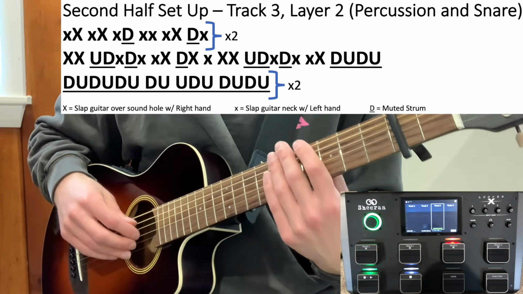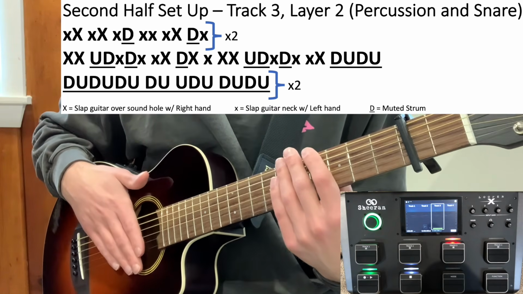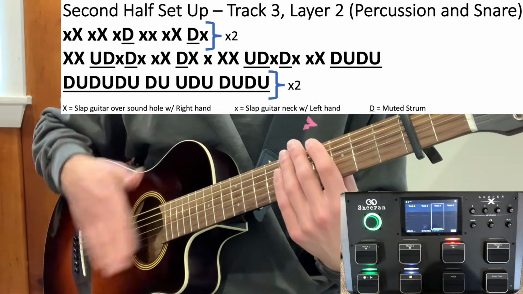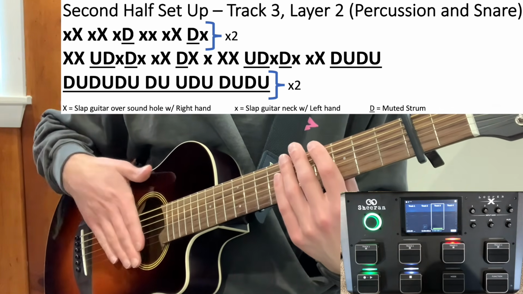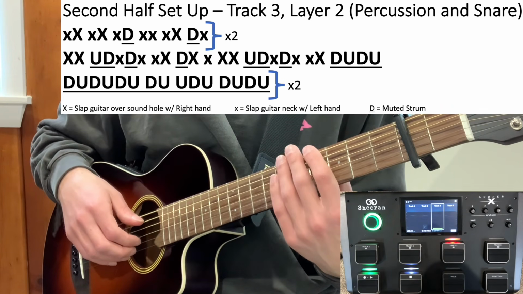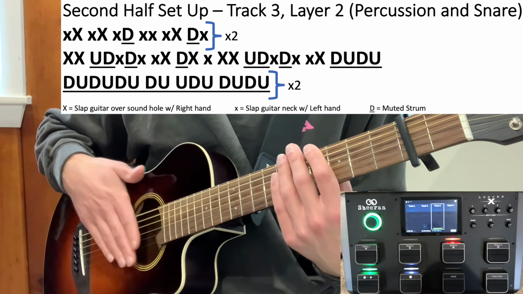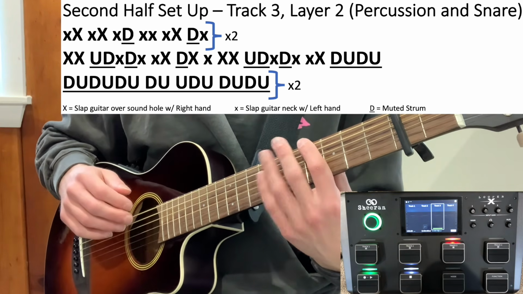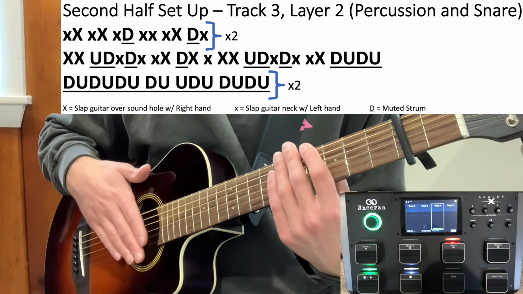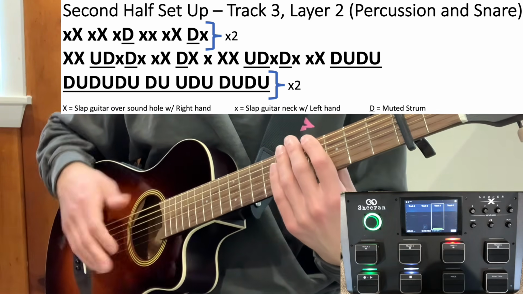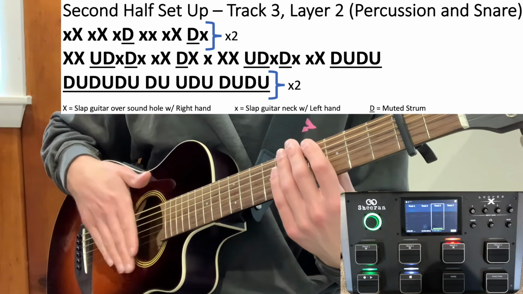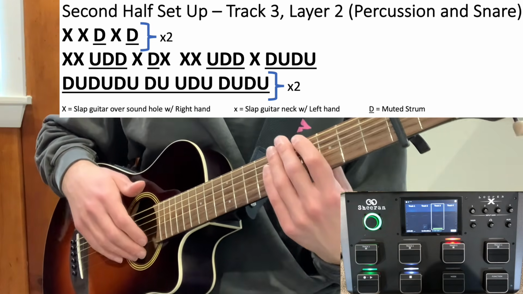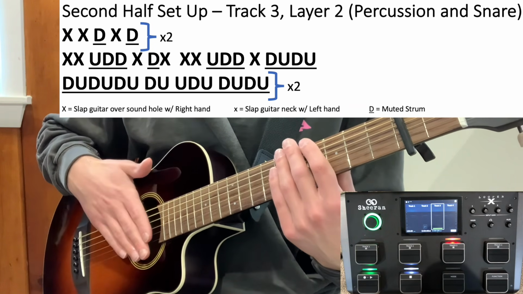So going back a little, those last 3 blocks I just went over, if you include the optional slaps on the guitar with your left hand, would sound like this. Without the optional slaps with your left hand, what we just went over would sound like this. So everything together so far, if you were to include the optional slaps with your left hand, would sound like this. If you leave out the optional slaps with your left hand, everything we just went over would sound like this.